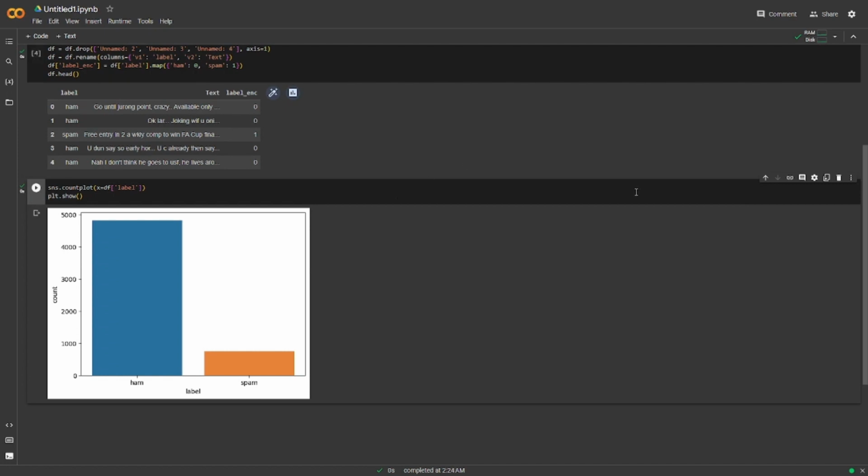To train our machine learning models, we need to convert the text messages into numerical representations. Let's see how we can accomplish this.